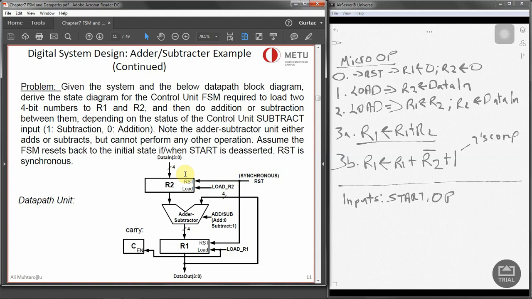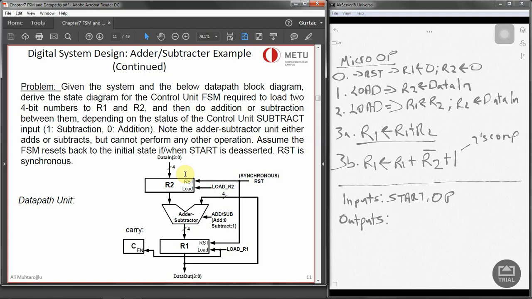So these are going to come into our control unit because we need to press start externally so that our system starts to run, and we need to specify what kind of operation we want to do in that data path so that the control unit knows what it's going to do. Then we have got the outputs.